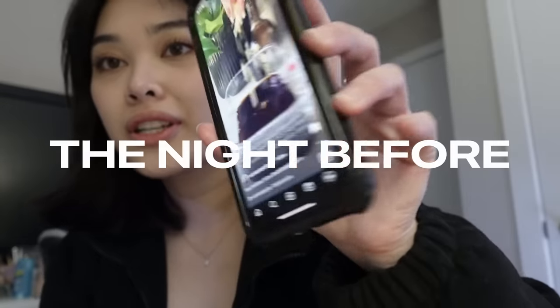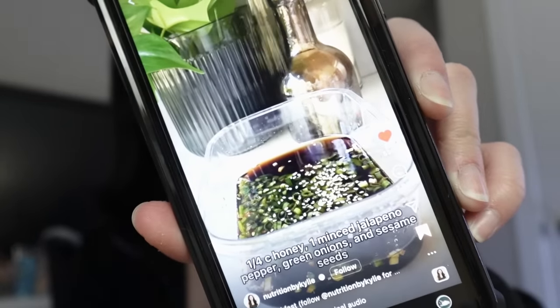So, I keep seeing this recipe for Korean marinated eggs all over my Instagram. I've literally seen like 3 or 4 different reels in a row. So I decided that I'm gonna try making it tonight so that I can have it tomorrow morning. All right, let's go marinate some eggs.